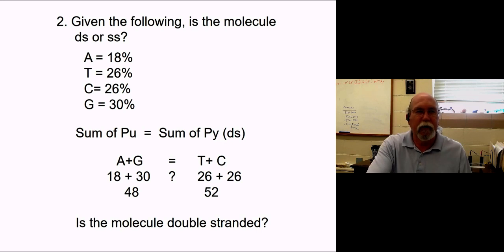In fact, you can just look at it and see that it's not double-stranded, because if it were, A should be approximately equal to T, and they're not close, and G should be approximately equal to C. Although they're fairly close, still, I would guess that this is not double-stranded, and certainly by using one of Chargaff's rules, it's pretty clear that it's not double-stranded, right?